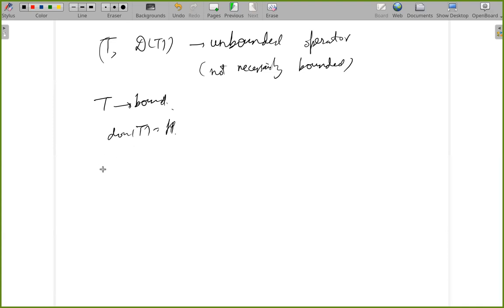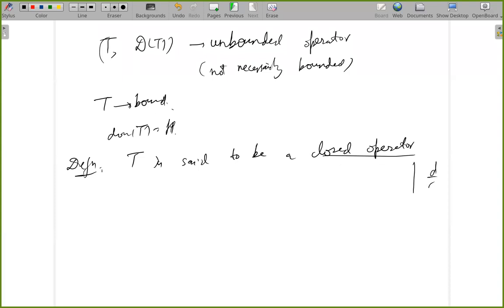So one such condition is that of being closed. So, definition: T is said to be a closed operator. Take a careful look at this definition, because in our discussion in Tomita-Takesaki theory, the operators S that we had defined will turn out to be closed operators. So this will not be a vacuous definition. In fact, already at the level of differentiation on the appropriate domain, it turns out to be a closed operator. So you actually have plenty of examples of closed operators, nothing to worry about there. Closed operators have good properties. So what is a closed operator?